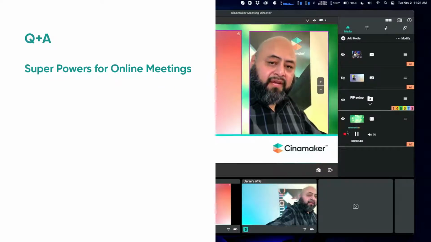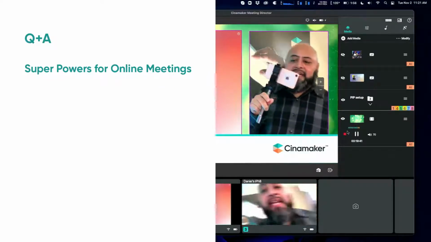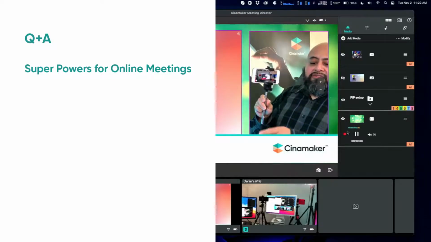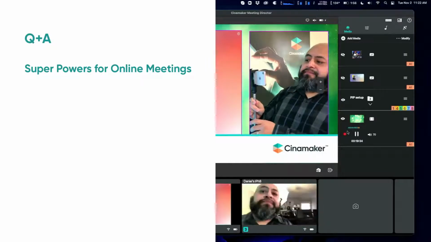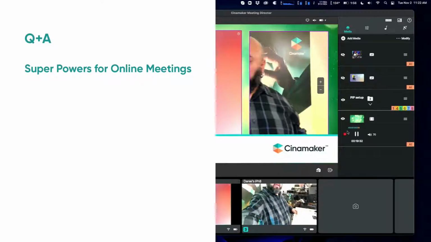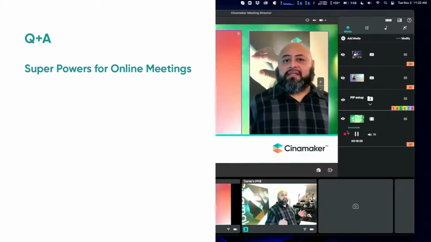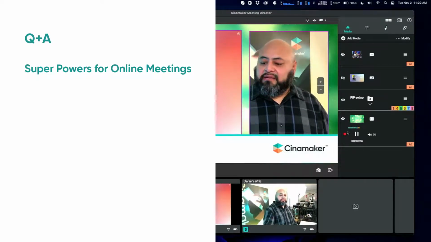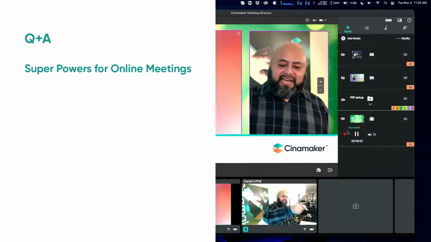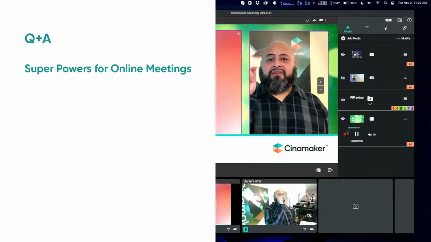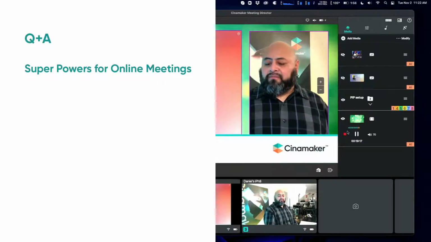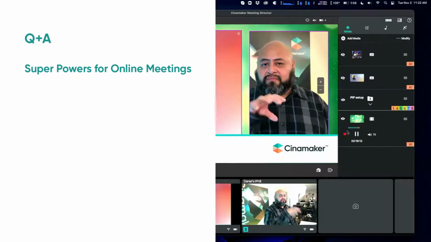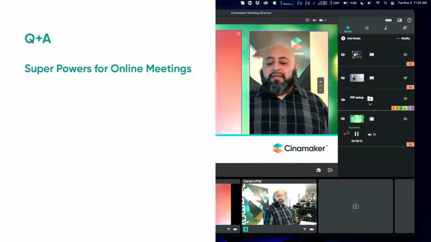For this iPhone here, next to me, I did turn on Cinemaker Capture, and as you can see, I selected the video source. You can see the video is right there. But that's not what you will do when you want to share your screen. You make sure you install it. You make sure that the network ID matches the network ID here on Cinemaker on your device. Cinemaker Meeting Director or Cinemaker Director Studio has to be running on your Mac. And you got that.